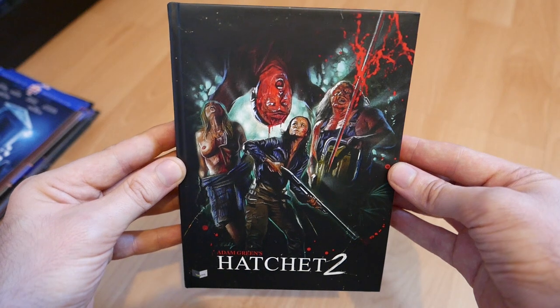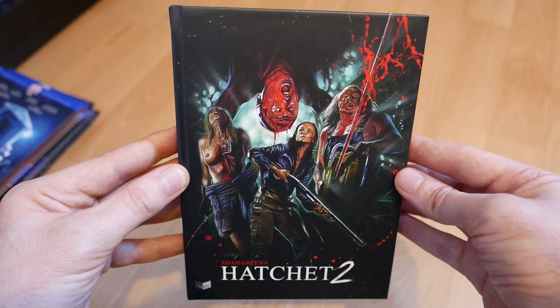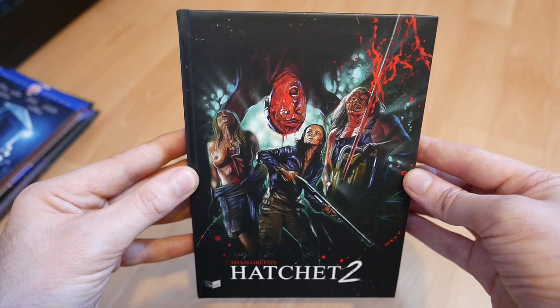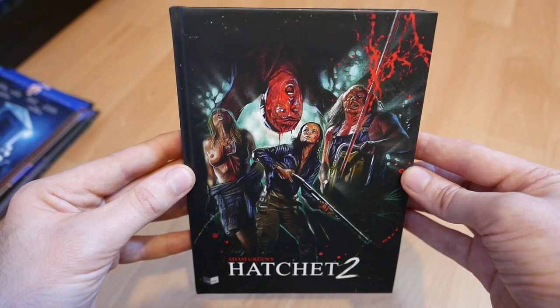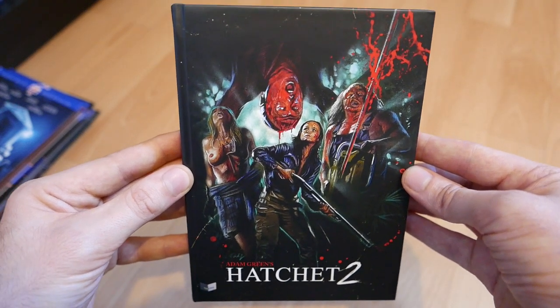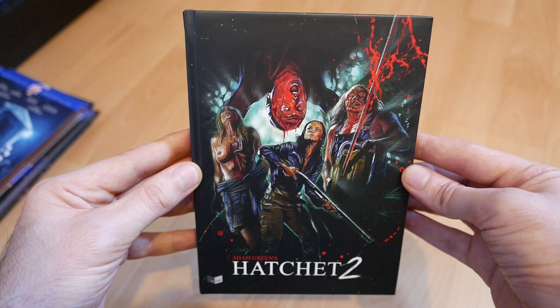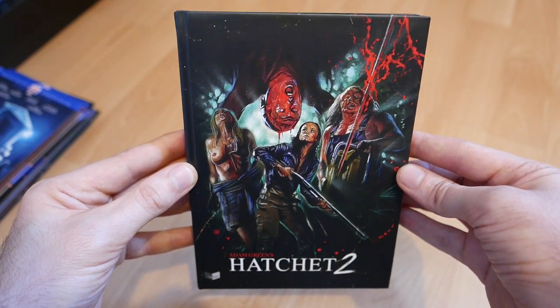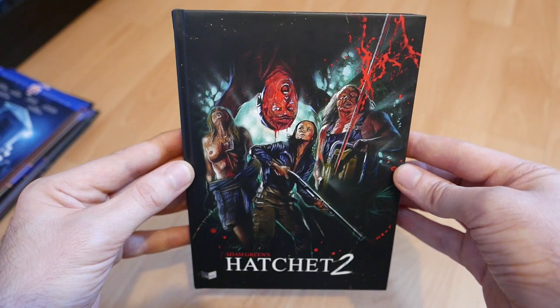As a film, it's a step down from the first one, I thought. But there are some highlights in terms of the gore. There's some really cool kills, especially the demise of Tony Todd's character. That was a great one. And I think it offers a bit more in the way of a backstory to Victor Crowley. So that was appreciated. But it does take a bit long to get going though. And it doesn't have the fun characters that were in the first movie.